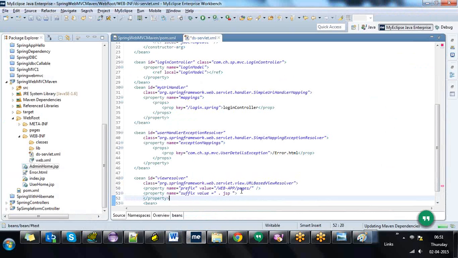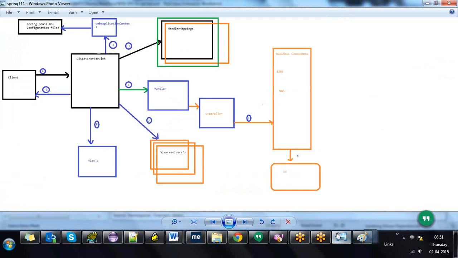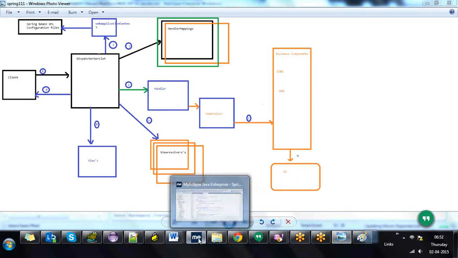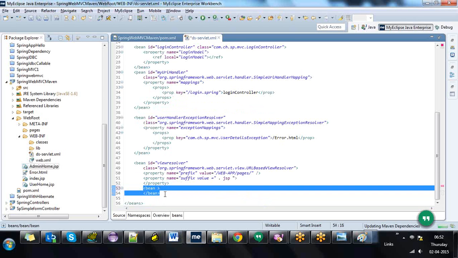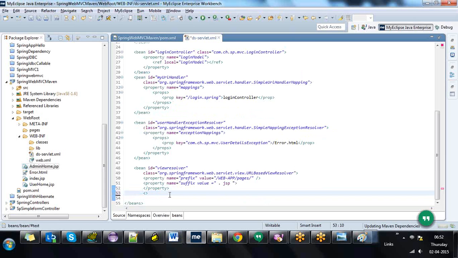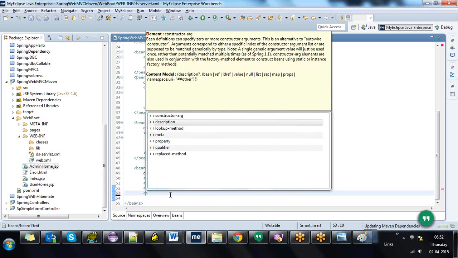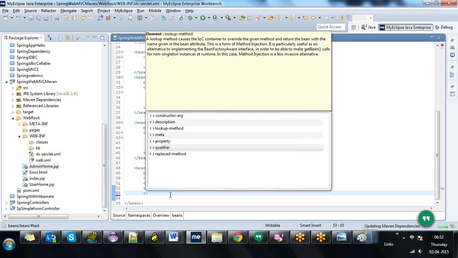So here I'm going to configure the view again. I already told you the view resolver we have to configure first. From there, inside this, we will pick only one view, called internal resource view. This is not a bean here, it's a property. Inside the bean we can write reference beans, but we cannot write different beans.